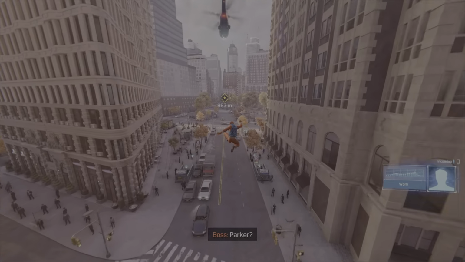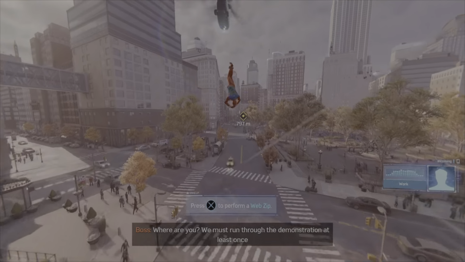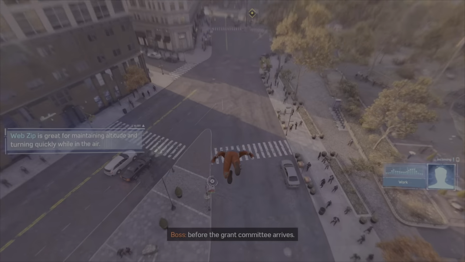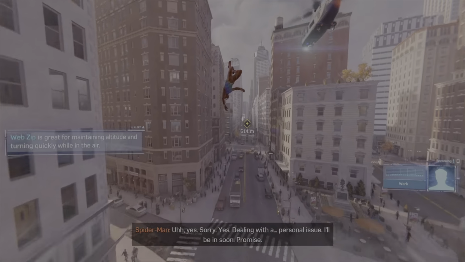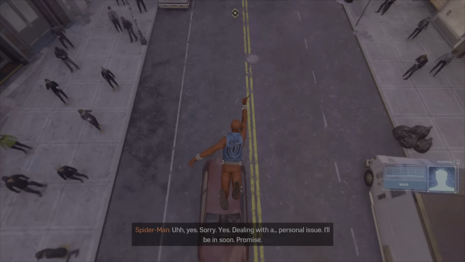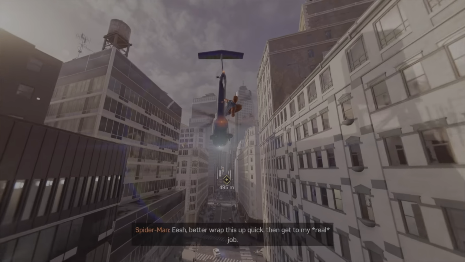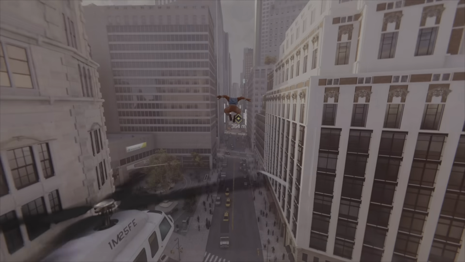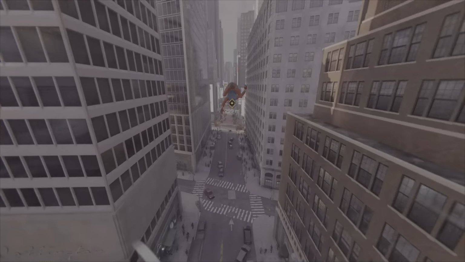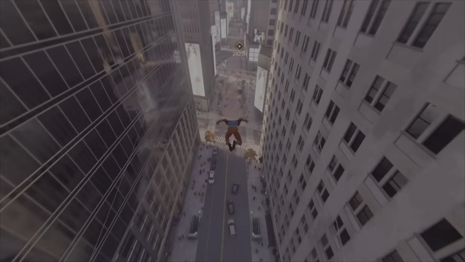Hello? Parker, where are you? We must run through the demonstration once before the grant committee arrives. Yes. Sorry. Yes. Dealing with a personal issue. I'll be in soon. Promise. Better wrap this up quick than get to my real job. Looks like Yuri called in the cavalry.